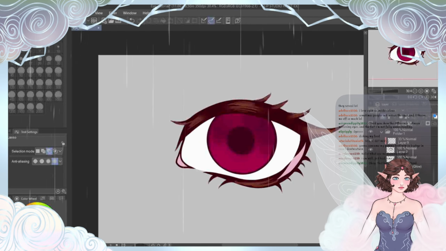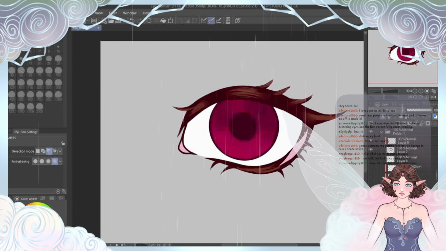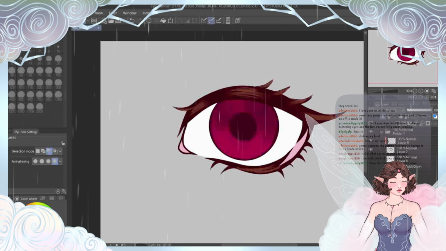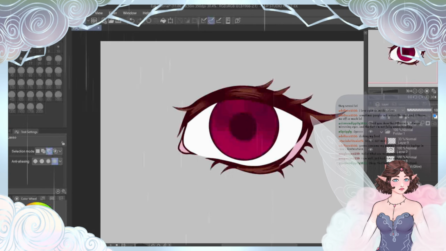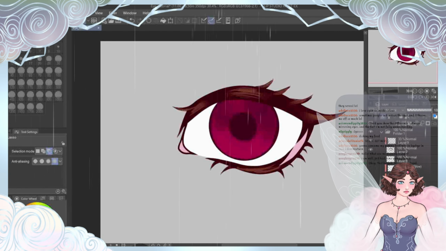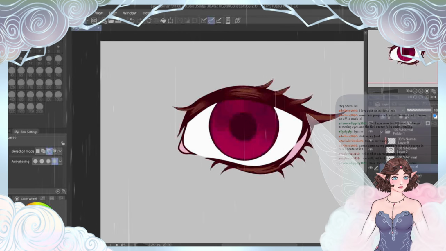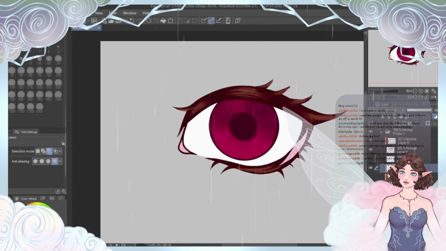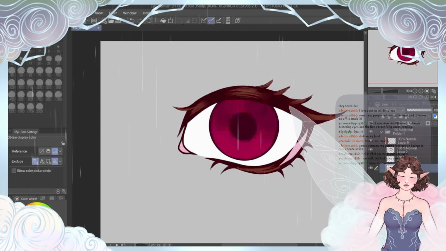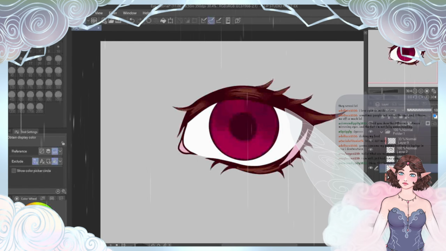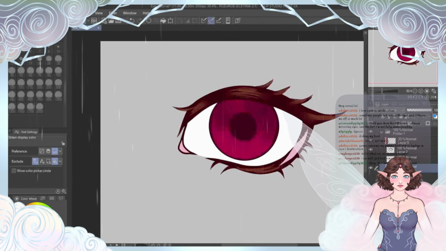Alright, and I'm going to copy this iris and put it on top of this one. That, and then we're gonna add our color again. And we're going to convert that drawing to color so that we've got the solid base again.